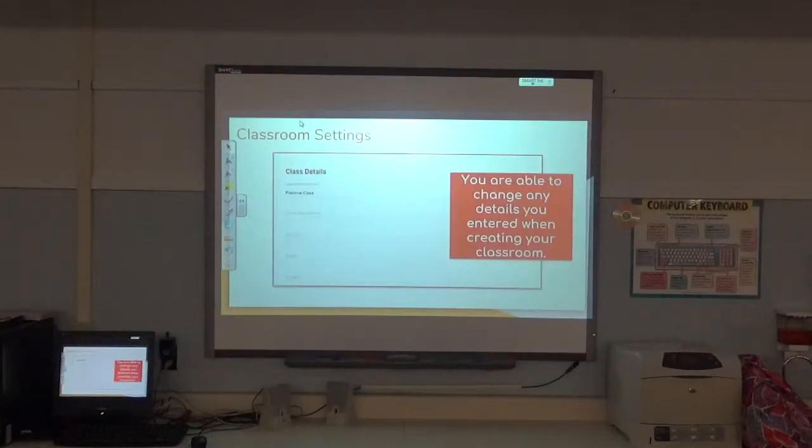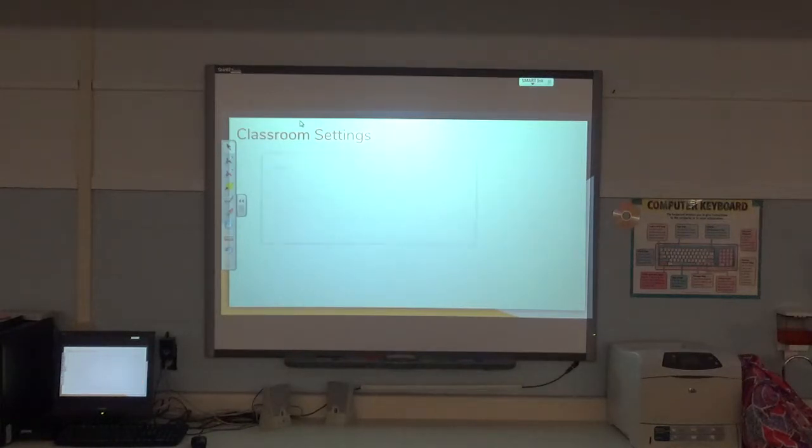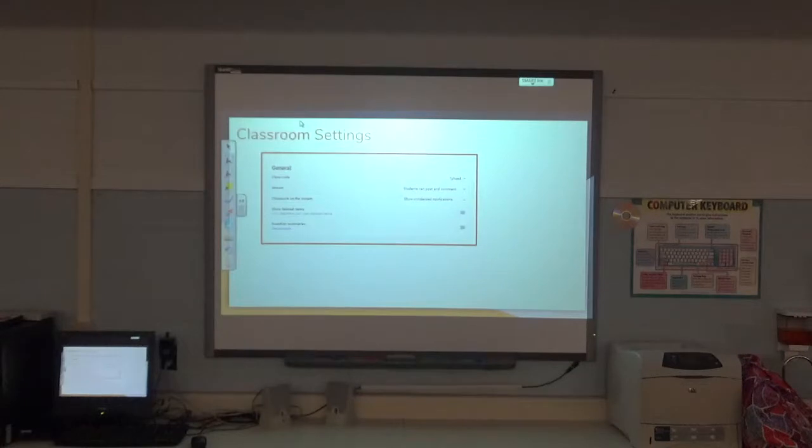Now I'm going to break it down. This top part is where you can change anything. So Pam, where you didn't do that, if you wanted to add it, that's where you go. You put all that stuff in there then, okay? Any changes you make here happen in real time, and they will immediately change on your classroom page, okay? Now, this general part is how you control what happens in your classroom. Okay, it's not a lot, but they're big things, okay?